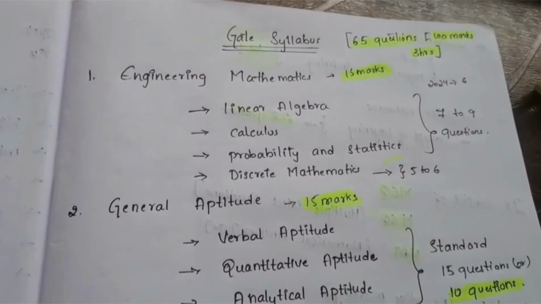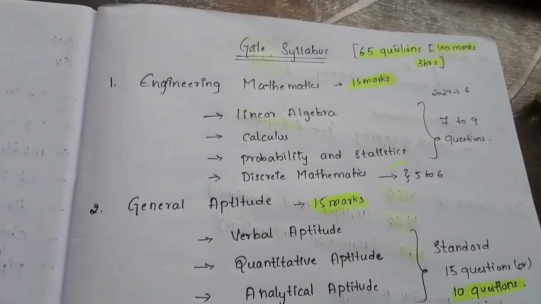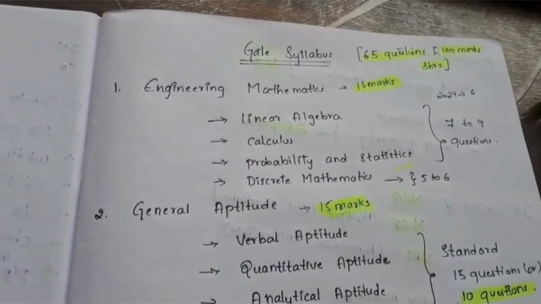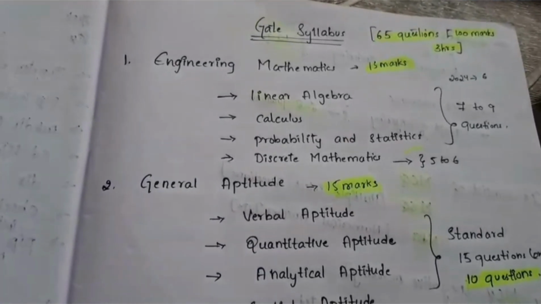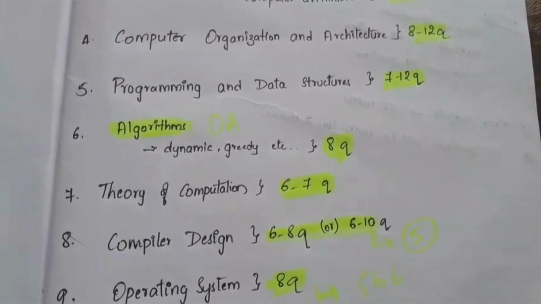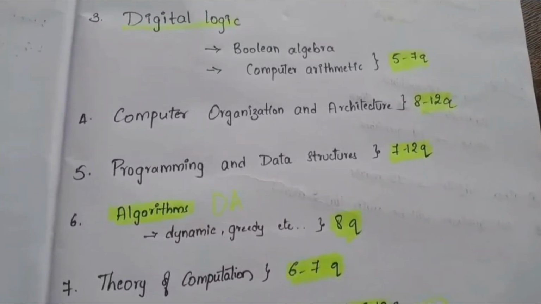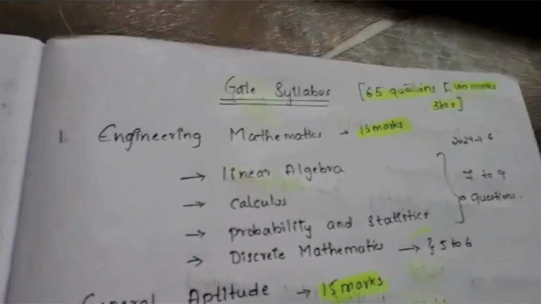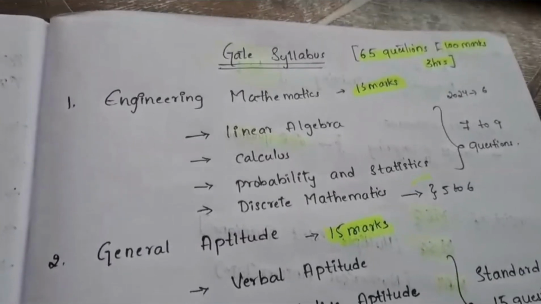So guys, I hope whatever basic syllabus I have given you has given you a clear picture about how the paper will be and what topics we have, particularly for the CSE subject. And starting with what subject we'll begin, I'll be covering first compiler design, and then theory of computation, computer organization and architecture, programming and data structures, and everything I'll be covering in this YouTube channel. Also, we'll be going with C++, C basics and Java.